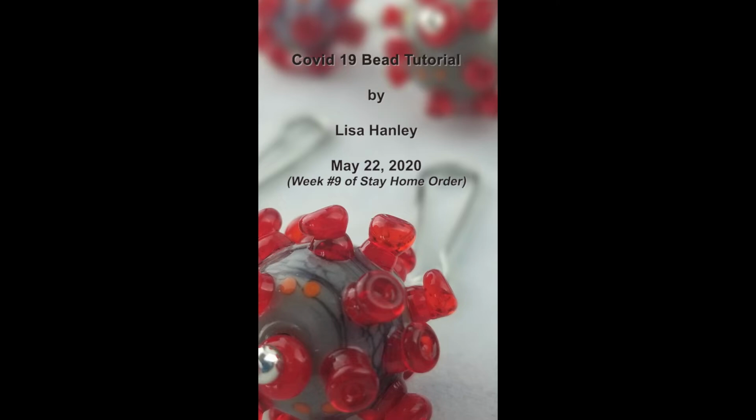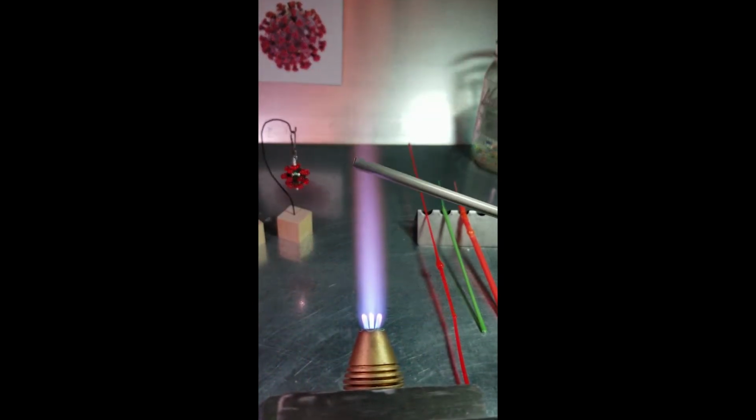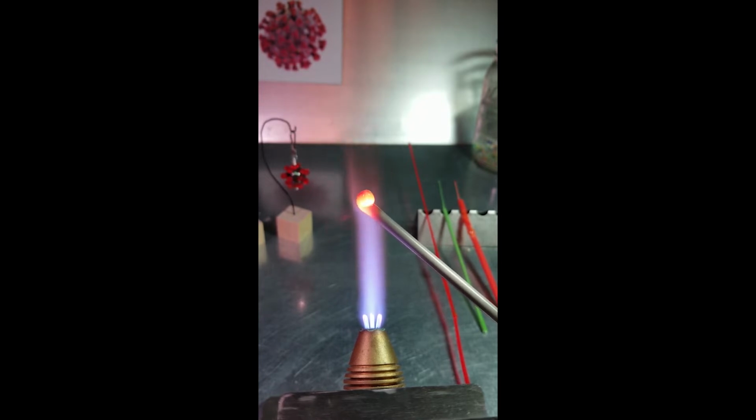Okay, here is the COVID bead tutorial I tried to show you guys during class, but I'm doing it through YouTube now instead. But here I am. I sped up the video because this bead, as I said, takes about 20 minutes to make. I've got that didymium screen on, so now you can see what's going on in the flame, and it's filtering out that solar flare, so much easier to see now.